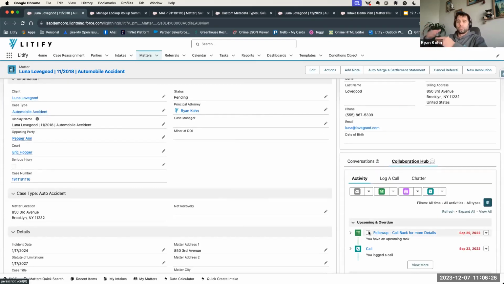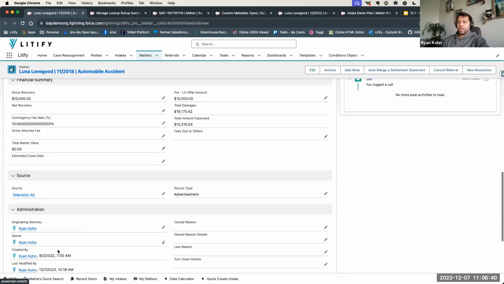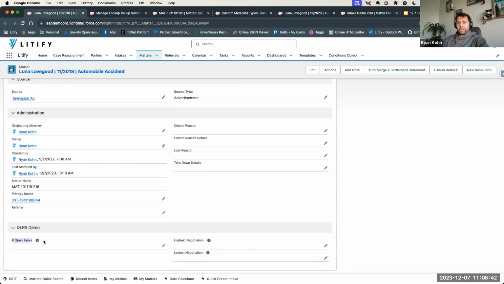You can run a report, group by the given matter, related record, and see it that way. You can do that in a few different ways, but if you really want to report on it easily, as well as show it on the record itself, we have it listed down here as a new field. It's just a number field. If you want to calculate that, we can use the Declarative Lookup Rollup Summaries to easily calculate that. The 2 other ones that we're using for this demo are the highest negotiation and lowest negotiation.